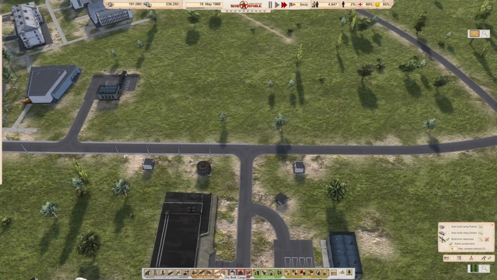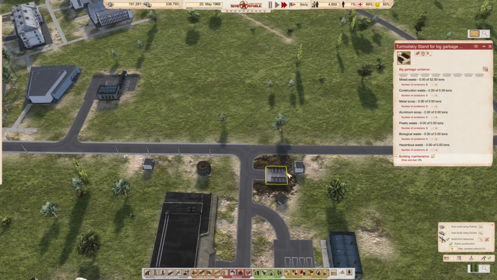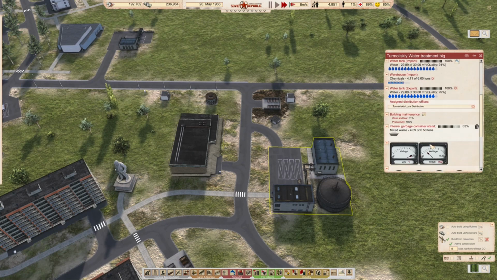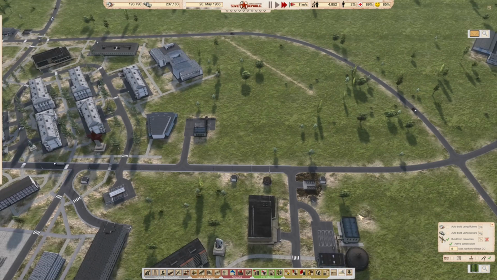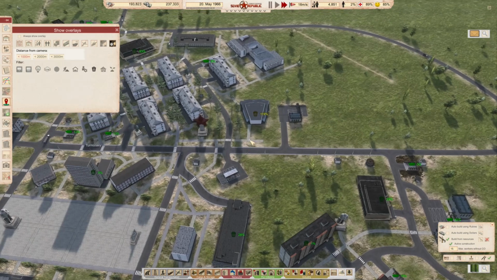So let's try and get this to work a little bit better right there. We try and do that. I'm going to go ahead and pay for that so that at least we've got that going on. I don't think we need anything but mixed waste here, do we? Mixed waste. So that should be fine. We can get mixed waste delivered or from the other side if we decide to expand in that area.